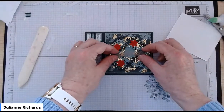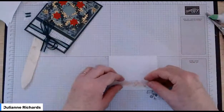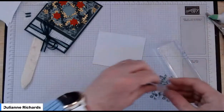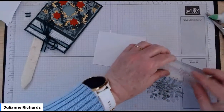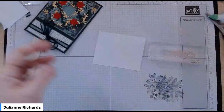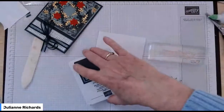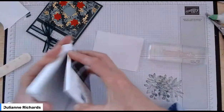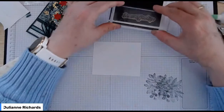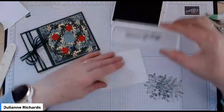Just for across the front there like that is what I wanted to do. Okay, so let's do that. So I'll grab a block. I'm going to pop it in the Evening Evergreen as well, since that's the one I've got out somewhere here. Here it is. I'll sit down again because I think I just bumped my camera. Okay, so Season's Greeting. This one is from the Merriest Moments, which makes sense. It's good because I've used that for the little poinsettias as well.